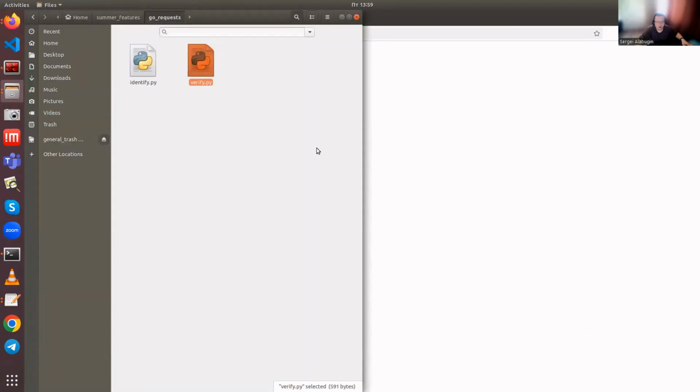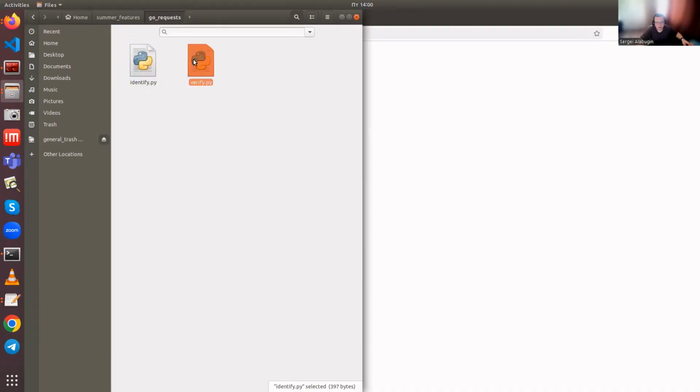One for verification when we send two images to the server, and server extracts face templates and compares them to define if there are two different persons or just one person. And also we have some identify post entry point which gets image and extracts face template and makes search in database.